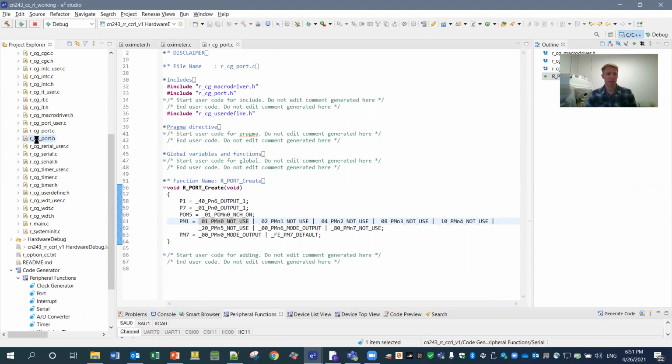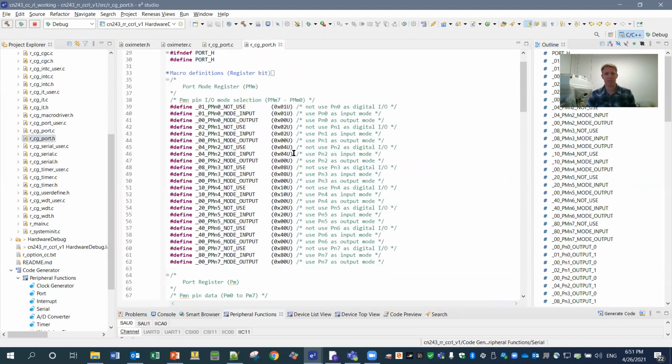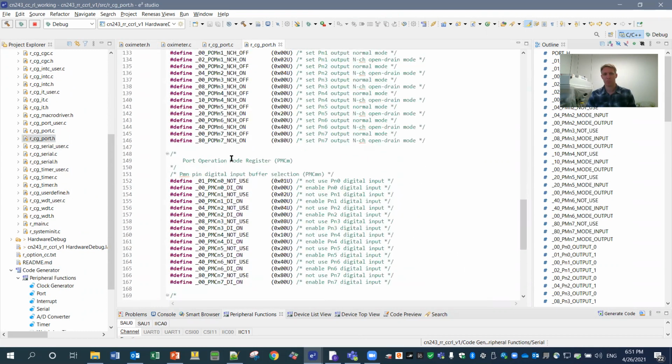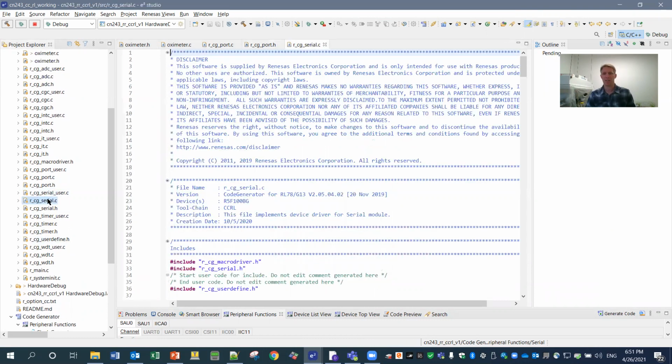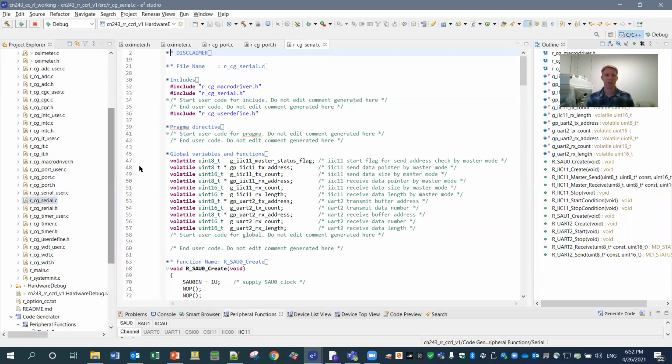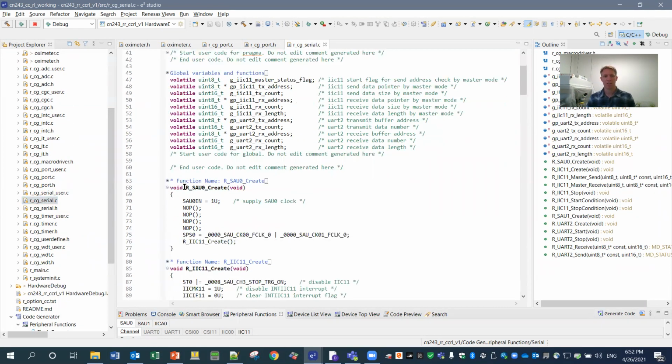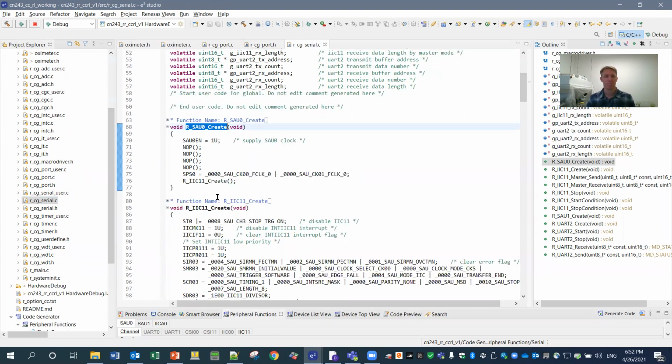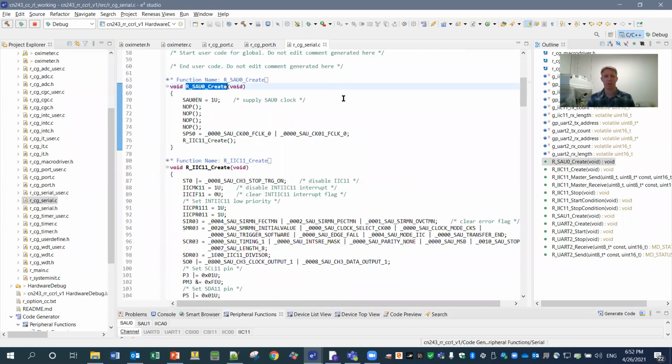You can see this CG port.h. This is the associated header file, and it defines these different variables, which might be useful to you. One of the important things to recognize here is this RCG serial function, and this is the designated serial bus here. So you'll find useful functions like RSAU0 create. What's SAU? Serial array unit. So that's going to actually turn on the peripheral inside the device. Some of these functions are a little bit low level, but usually these things can get called in the system init function at the very beginning. It creates the port, it turns the peripheral on, and that's something to be aware of.